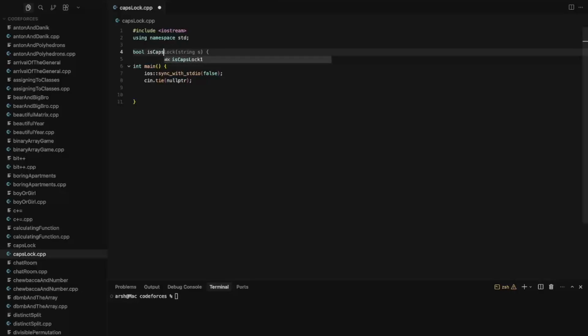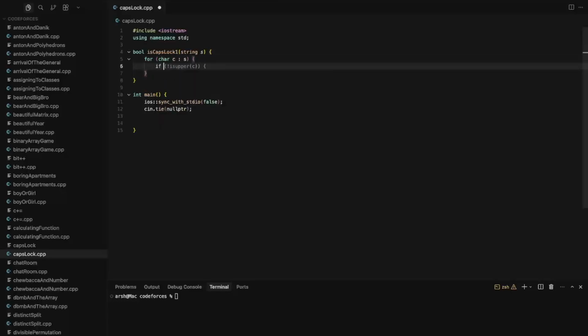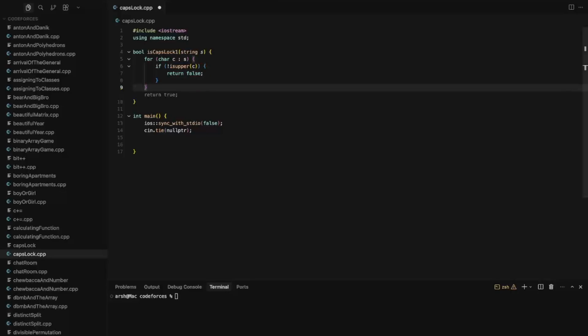Let's call it isCapsLock1, which will take in a string, and for all characters c in s, if anything is lowercase, so if anything is not upper, not isupper(c), we will return false.